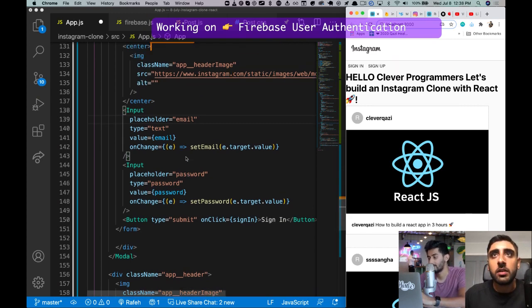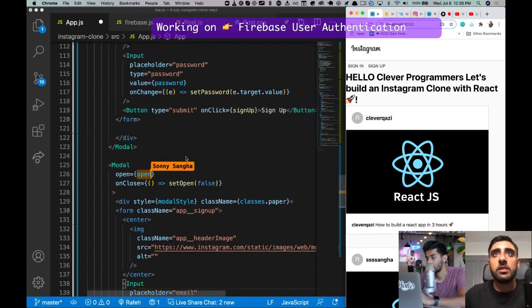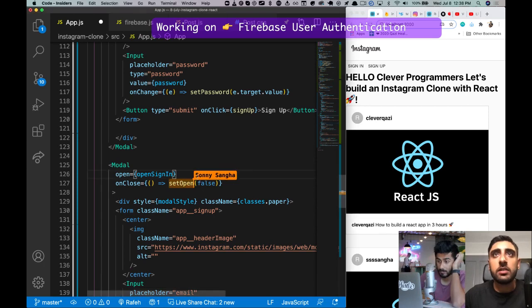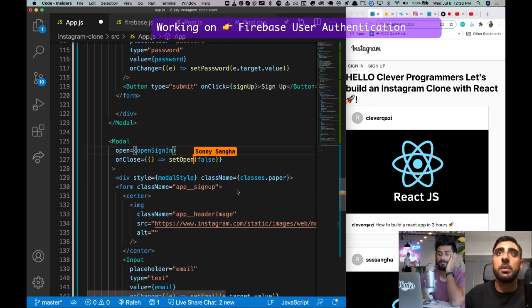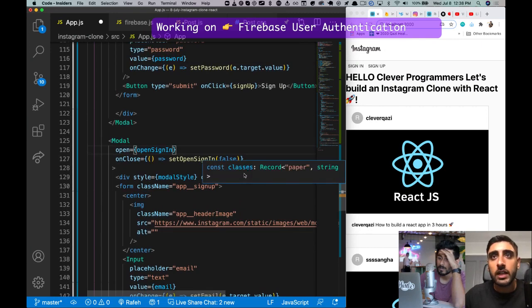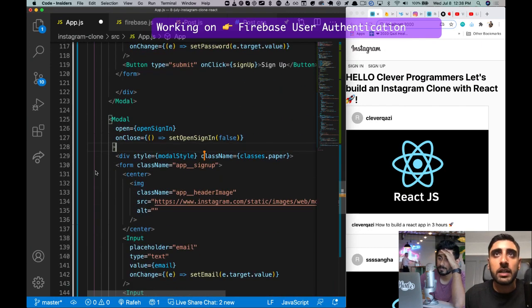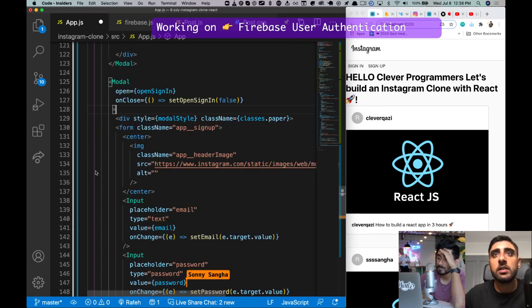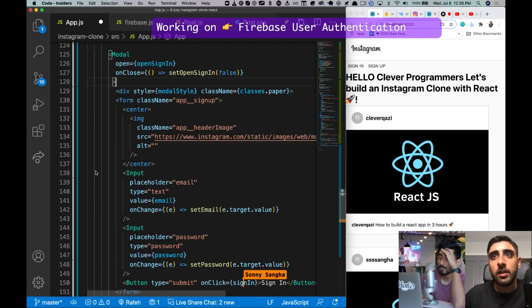Yeah. Nice. So we have that, and then we have sign in. So I need to do two things now. I need to change the modal open to be determined by open sign in, and I need this, so on close, to say set open sign in to be false. So now we've just made a few changes. All of the styling is the same, guys, and you could actually make this a component as well to prevent having this big code twice, but we're not going to do that now.